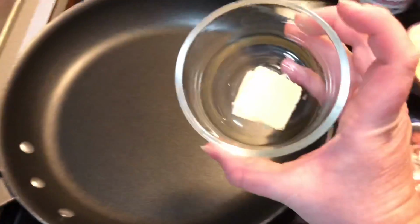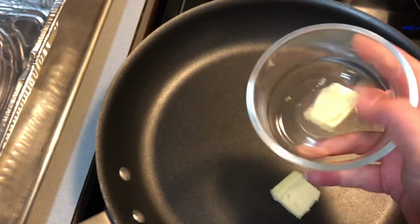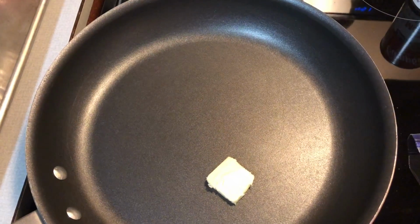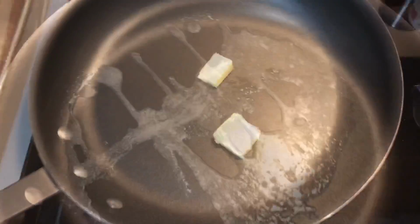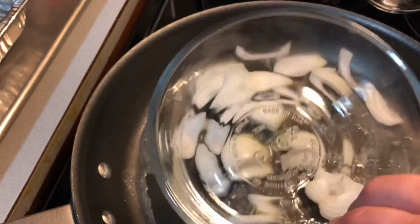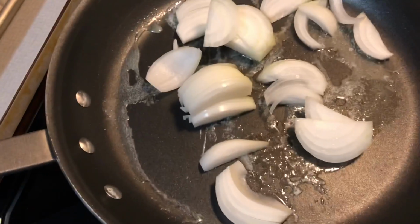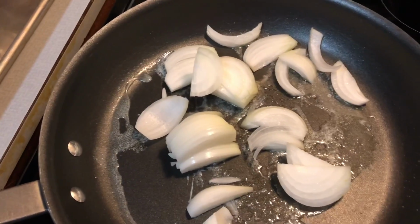And then while that is heating up, I'm going to add my butter. And you can see here this little piece did not want to come out, so I'm going to pick it up and put it in there myself. So there you go. That's all the butter. We're going to let that melt and go start our other mixture. Okay, so while it's melting, I'm also going to throw in the onions and let those cook down. Oh, there was a little guy that didn't want to go in the first time.